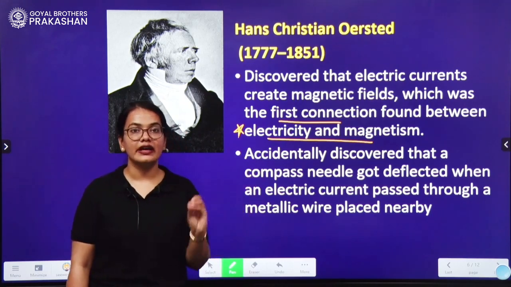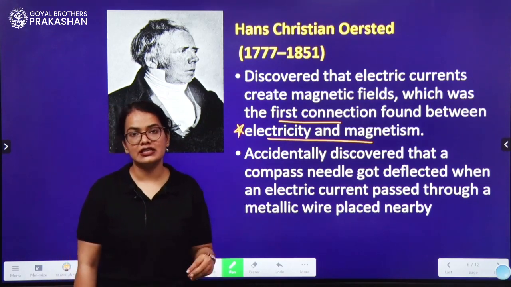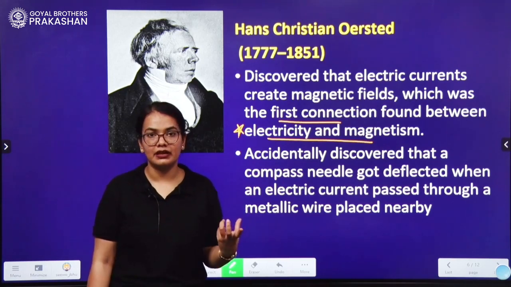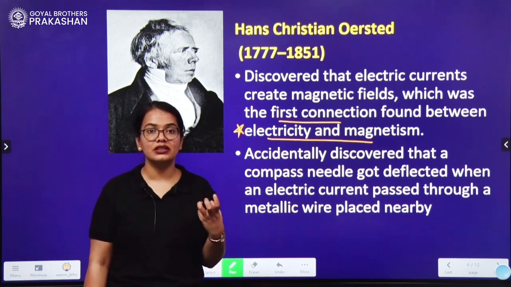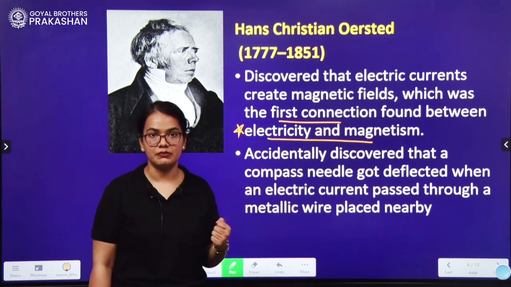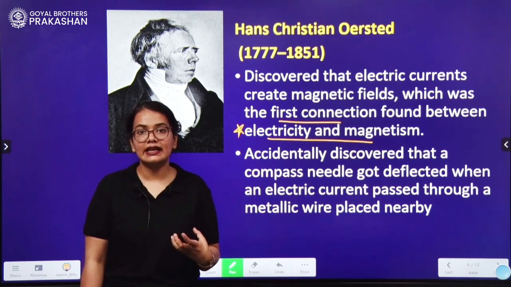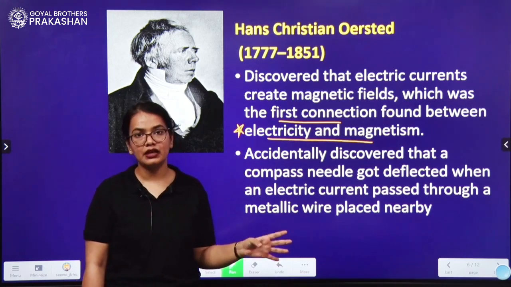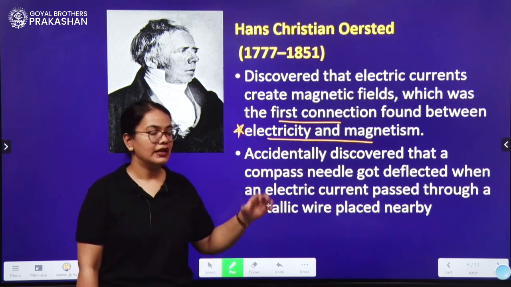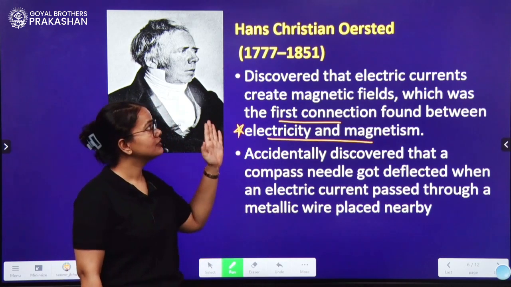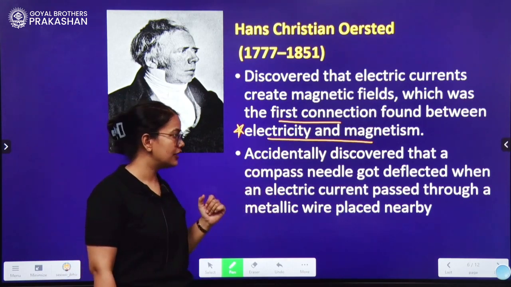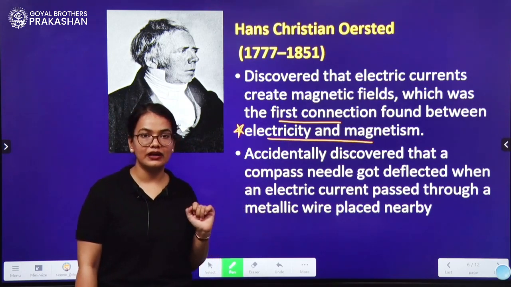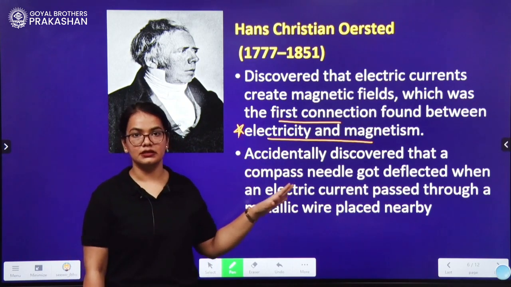In science, it is very important that you question yourself. You observe the things around yourself and you ask why is that happening? And that curiosity, that question, has given rise to such a remarkable principle. So all of us need to inculcate that attitude, that we observe things around us and ask ourselves why is this happening, or what is the reason behind it. And that was Hans Christian Ørsted, who gave rise to electromagnetism. So he accidentally discovered it, and the experiment in the activity that you have studied is based upon his understanding.